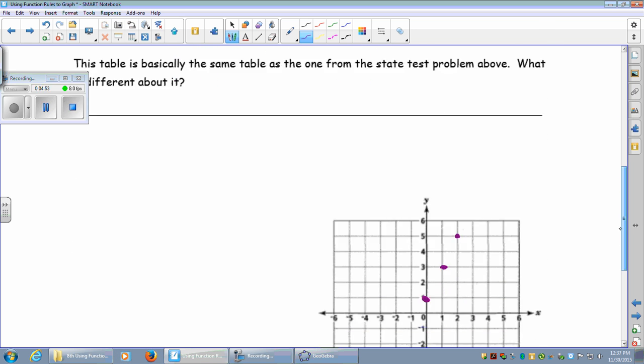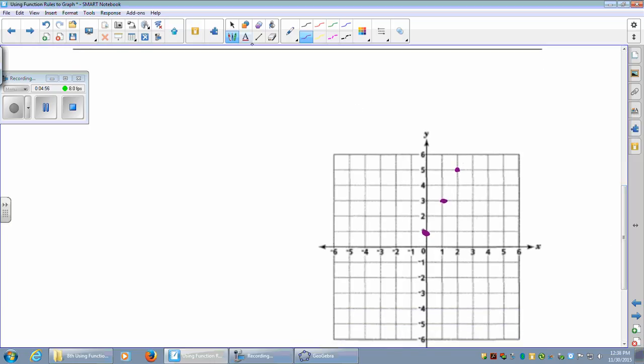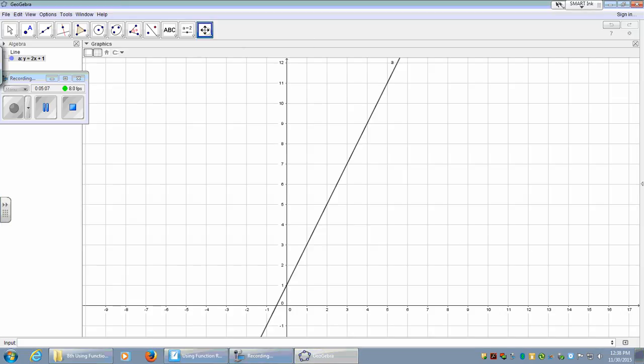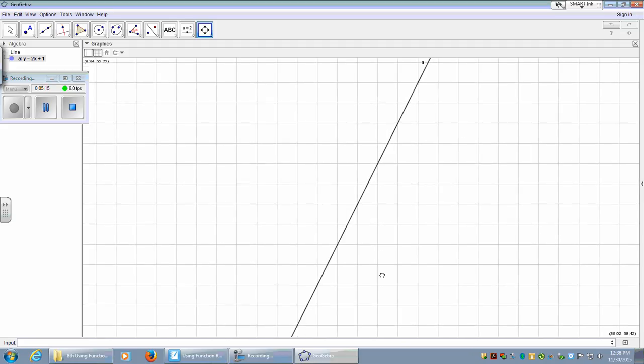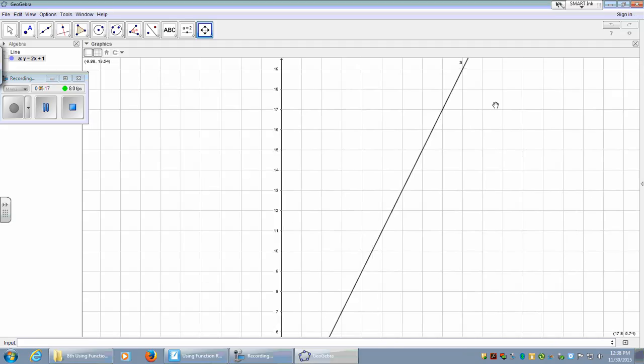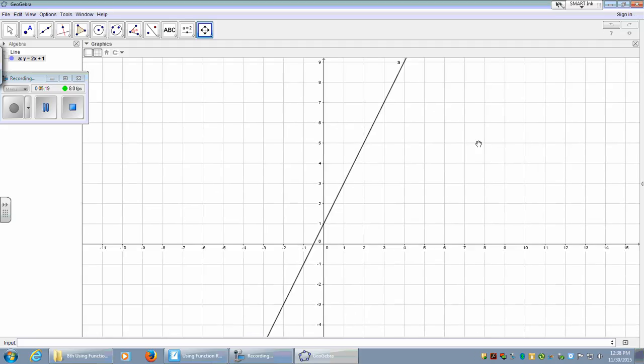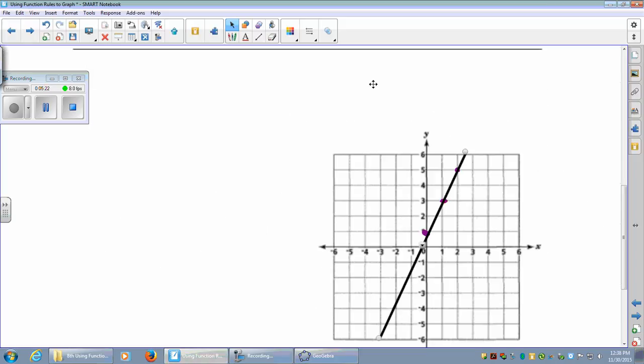So in order to show that, I'm going to put a line down here. And I'm going to make sure that it connects all three of my points. And because I could go forever in both directions, like when I looked at my GeoGebra software right there, it actually did go forever in this direction. I'm going to keep trying to go. It's not letting me, though. There we go. See how it keeps going on forever and ever? So because of that, I'm going to put arrows on both sides. So you need to have a line and arrows after you graph your little bit of a pattern.